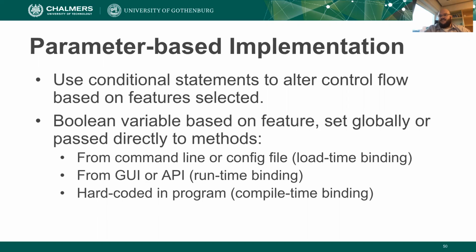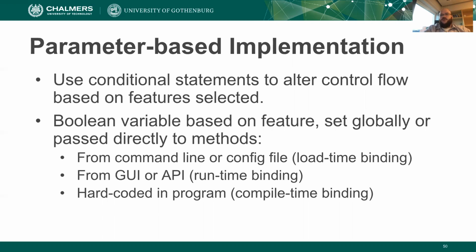There's different ways to set your configuration parameters. In general, what we'd expect is one Boolean parameter per feature, right? Either set globally or at some appropriate level of scoping. And those variables should be named ideally in a way that directly maps to your feature model. Often command line parameters or configuration files with a set of options are read in at startup of your program. And then you set the values of those Boolean variables and then run your program, right? And that would be an example of load time binding.